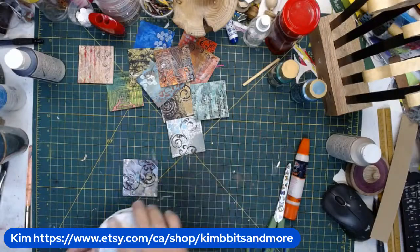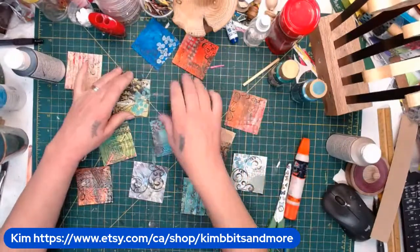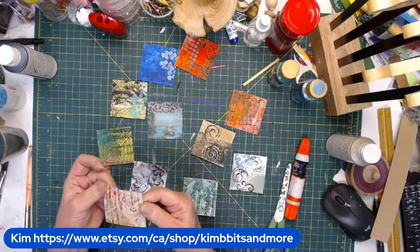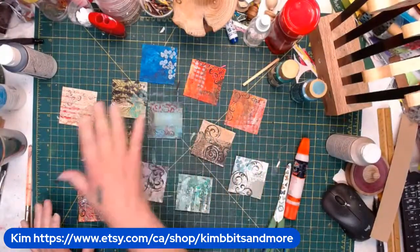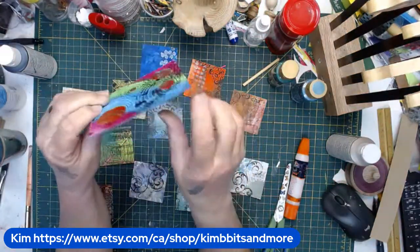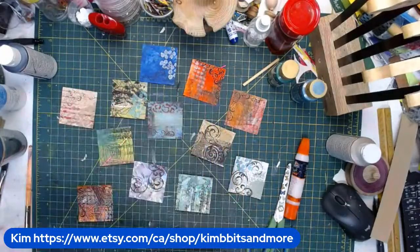So now we get to decide what we would like to put on these. Then I do think I have to put a backing on because they're really not as thick as I would like. So of course, after I've done this, I'm thinking I could have just used some canvas board and done them because that's a really nice thick. Next ones will be done on a canvas board.